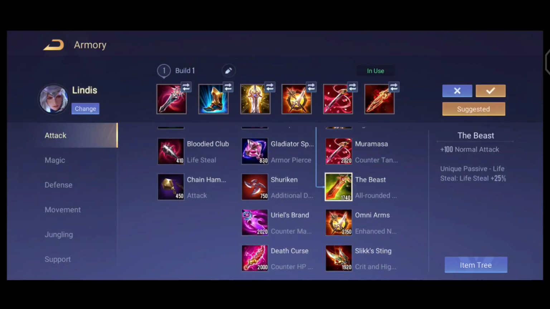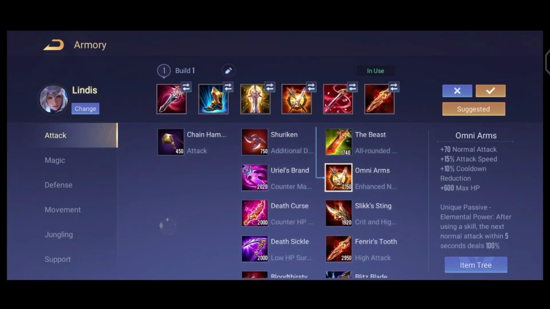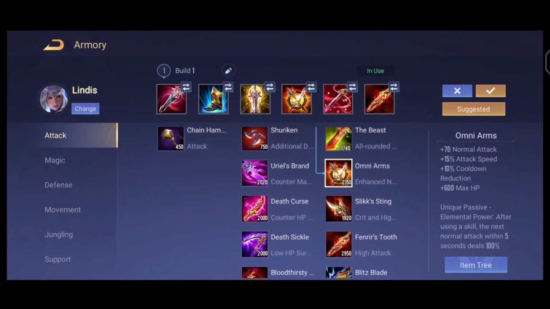The next one is the Beast, which grants you 25% of lifesteal from the physical damage you make. Can be used for marksmen and warriors for more sustain in the team fights. Next is Omni Arms, which grants you attack speed and HP. Also has a unique passive of dealing 100% additional damage with the next auto attack after using the abilities. If you are playing a high damage output hero, then you can use Omni Arms to amplify your damage much more.